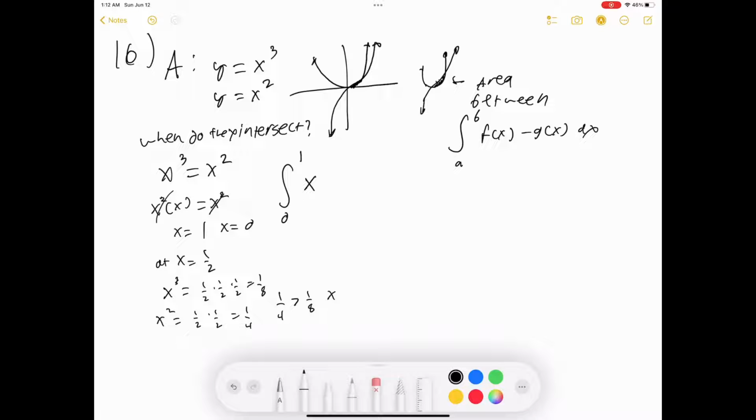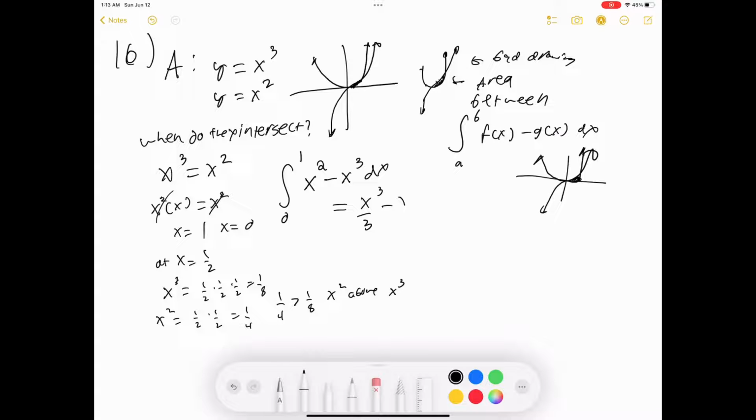The little drawing I have at the top is actually the opposite of what it's going to be. That shows x cubed being higher, but x squared is really going to be higher in these functions. Bad drawing. Glad I clarified there. Okay, good. So I'm going to do a better drawing where x squared is above x cubed. x cubed has a higher exponent, so it's going to be lower between 0 and 1, but then it's going to get higher much faster. So that third drawing is really the area between the curves that we're looking at here.